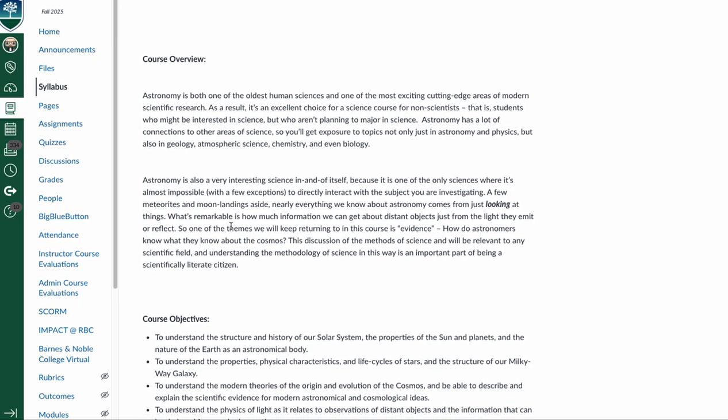The overview of the course, I'm not going to read all this verbatim, you can read this, but astronomy is interesting in that it is one of the oldest quote-unquote scientific fields of inquiry. In other words, one of the first things we started doing as a species is counting the number of days between summer and winter and noticing that the stars and planets move in different ways and keeping record of that. And you can actually see these organized observations of the sky as being kind of the start of what would become science.